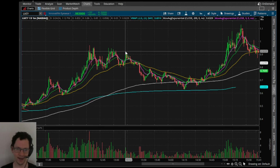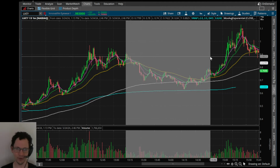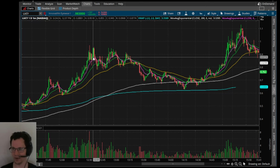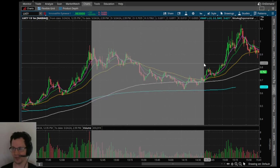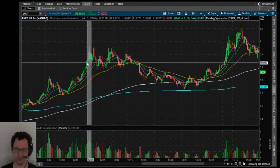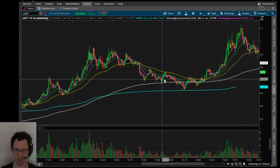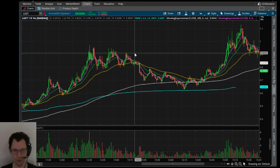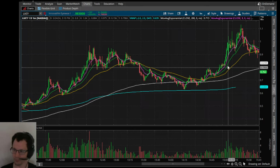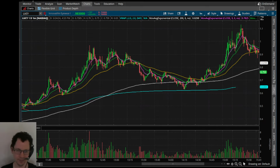Like an hour and 30 minutes of nothing but lower highs. Actually, it's more like 2 hours. 2 hours of nothing but lower highs up to this point, right? Up to this point. Right, just absolute pros, man. Just building up so much. Again, the more aggressive the selling, the more bullish the rotation is.